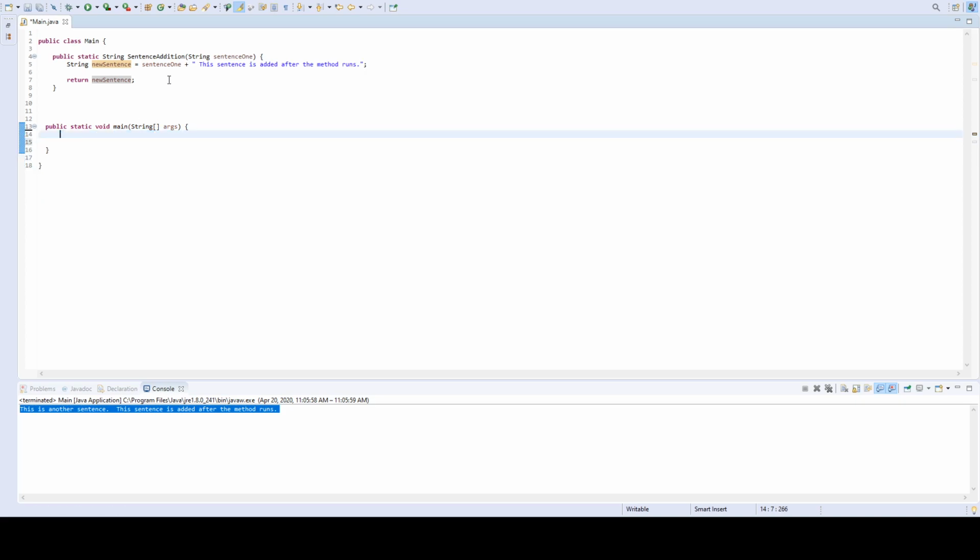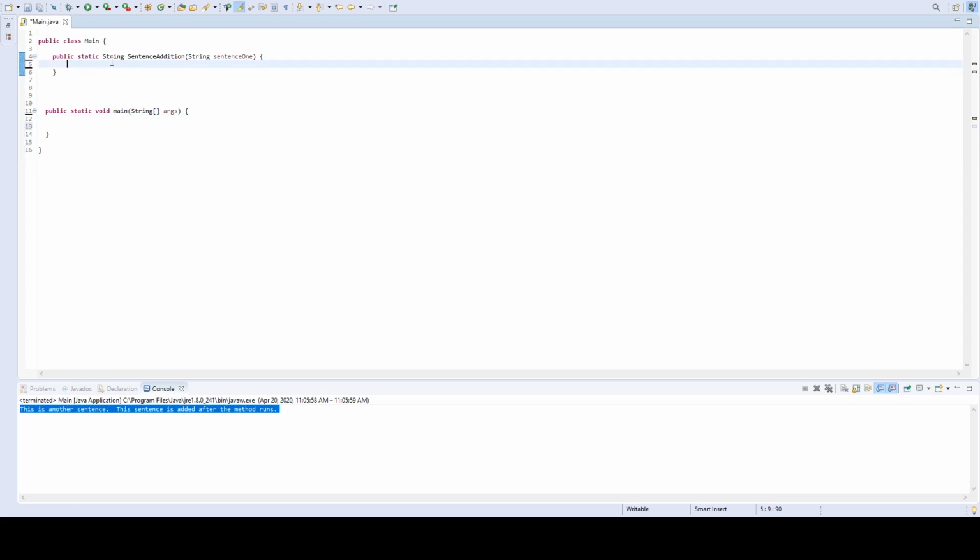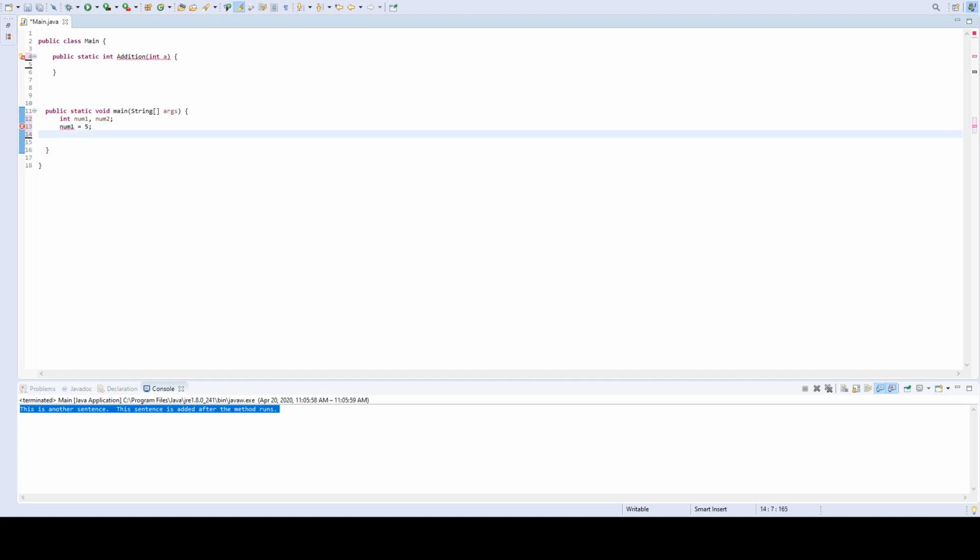Now let's see how this looks. It makes a lot of sense with numbers. So let's say our return type is going to be integer instead. And let's think about our basic addition method and int a. And I'm going to say we have int num1, num2, num1 is equal to 5, num2 is equal to 10.